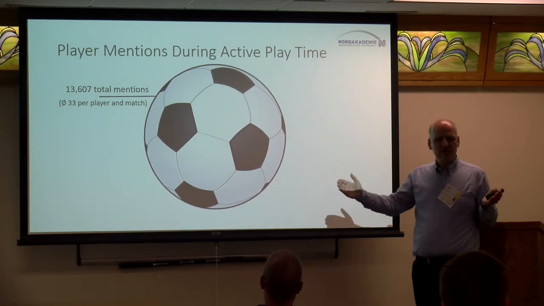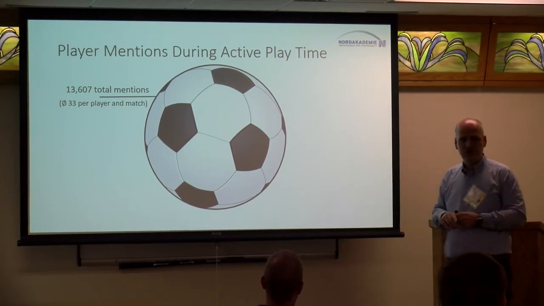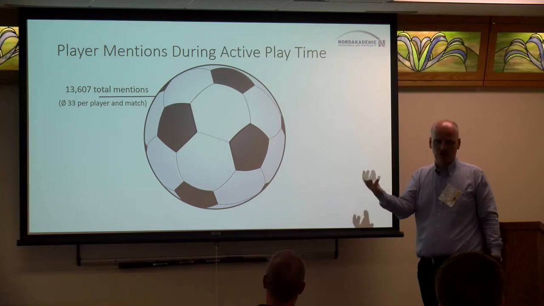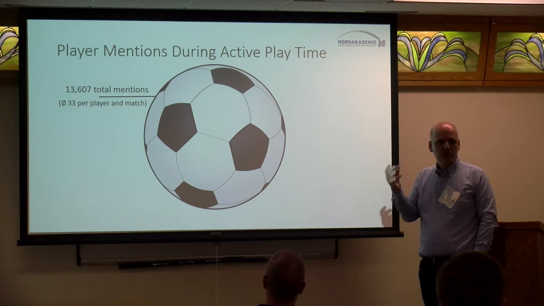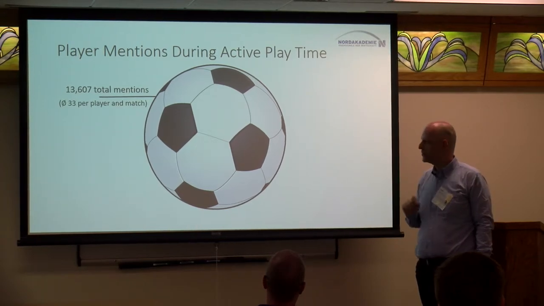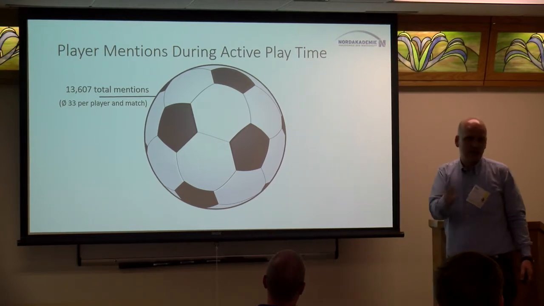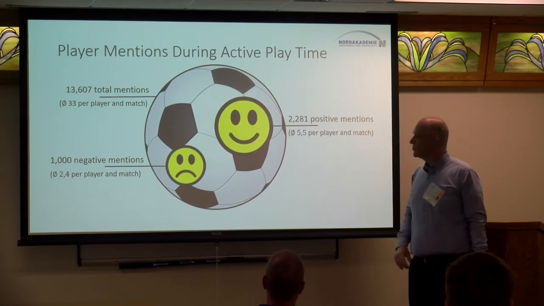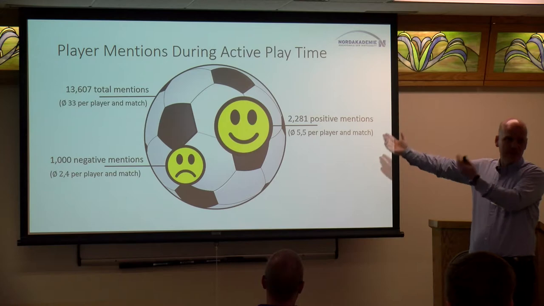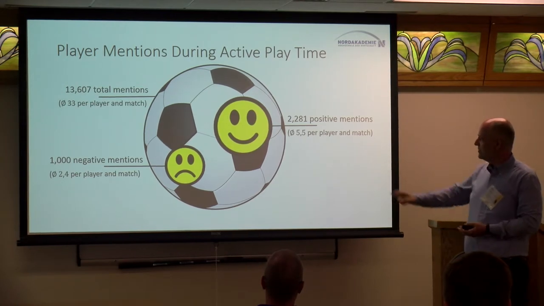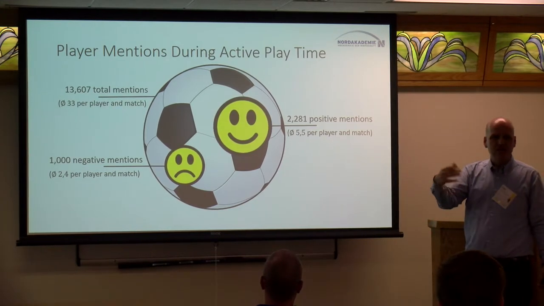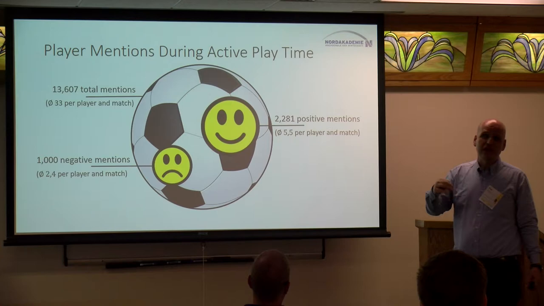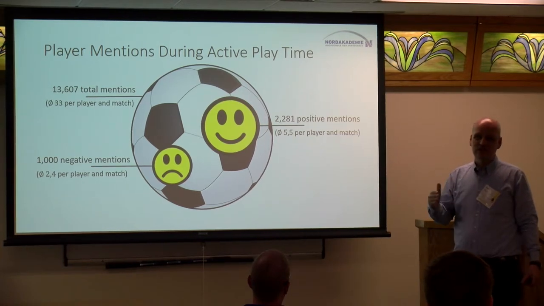To give a rough idea of the overall data: we had about 300,000 words across 16 games from 11 different sources. There were about 13,600 mentions of players during that time — approximately 33 mentions per game for one particular player. But most of those mentions were not positive or negative; they were simply mentioning people. About 1,000 mentions were negative, and about 2,280 were positive. So commentary was mostly positive, sometimes negative. On average, every player is mentioned about eight times during a game doing something good or bad.